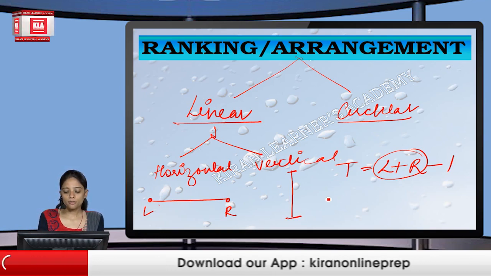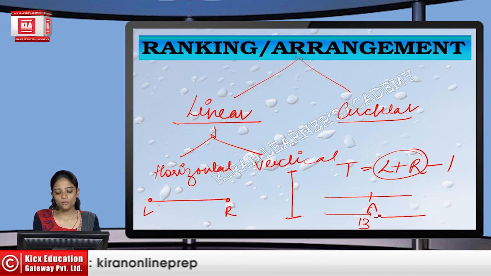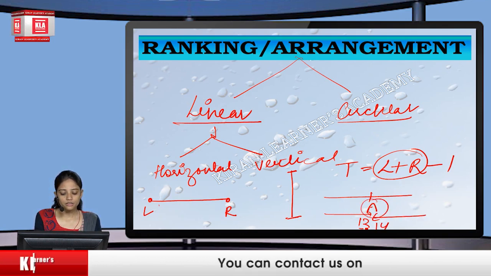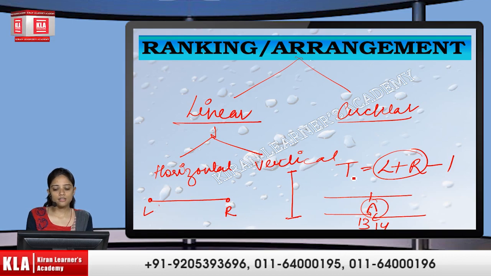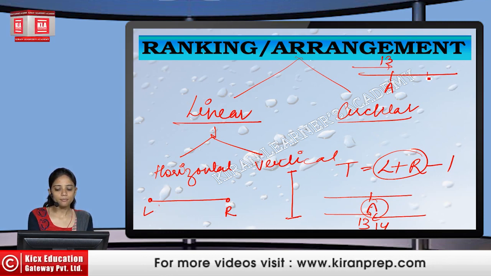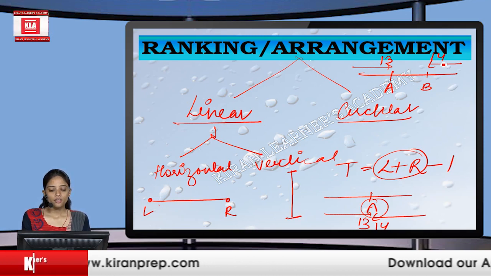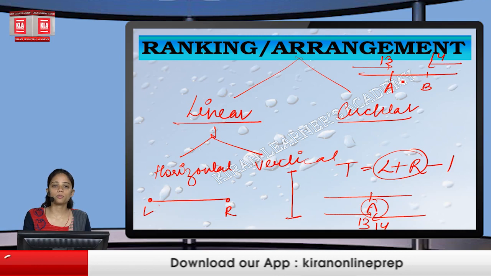For example, if I am talking about one person A whose position is known to me from the left end as 13th, and from the right end it is 14th. So this is the one person whose right and left end positions are given, so this formula is applicable in this case. The other case, suppose this is an arrangement in which A's position is given as 13 from the left and B's position is given as 14 from the right. There are two positions, one from the left and the other from the right, but for two different objects. So this formula cannot be applied in this situation. We have to be very careful.